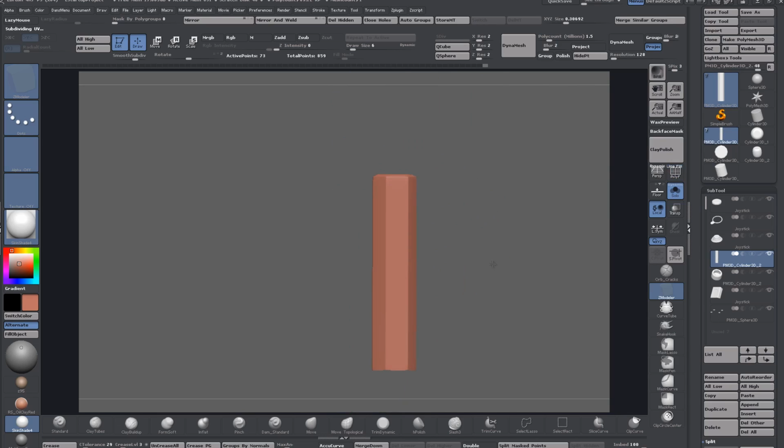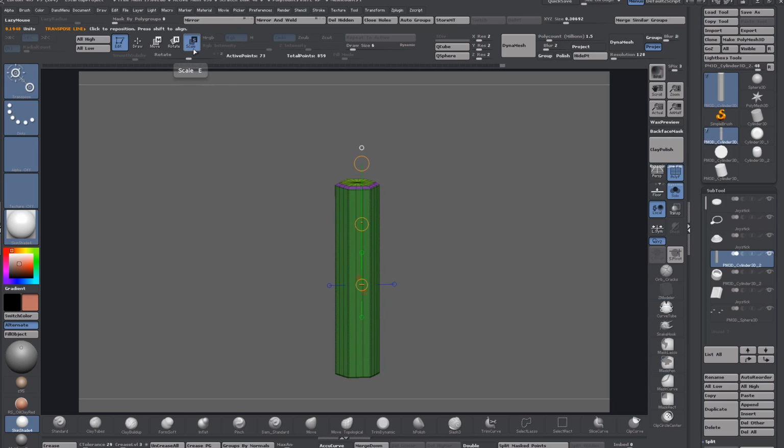So our joystick is also kind of tapered at the top, so what we could do there is just mask off the top parts, invert the mask, scale, white circle, and just dragging that upper inner circle to taper it in.